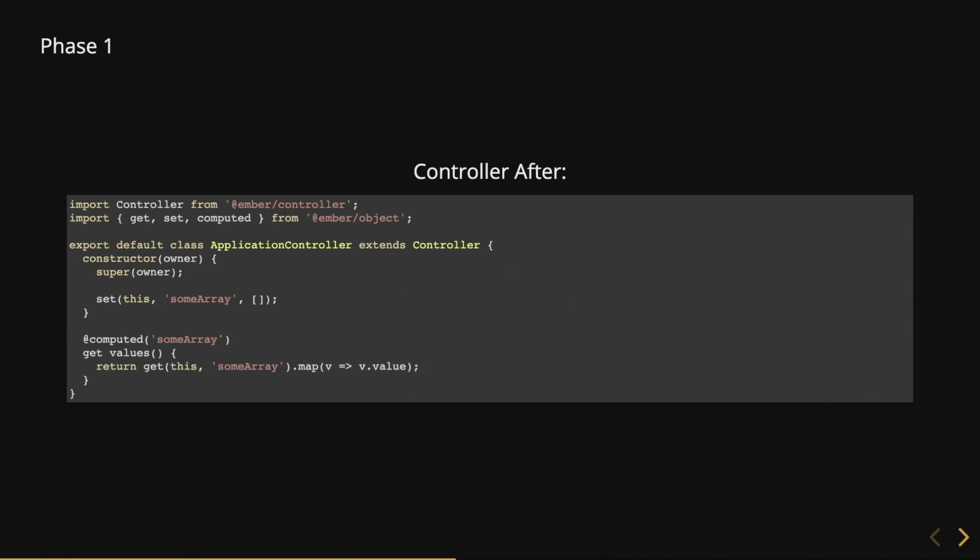The long-term goal here is to be able to get to a place where you can actually drop Ember object as a whole, the methods that it provides, the functionality that it provides. So using the functional forms of these things is still completely okay, because they've always worked with POJOs and whatnot. And same with computed properties.